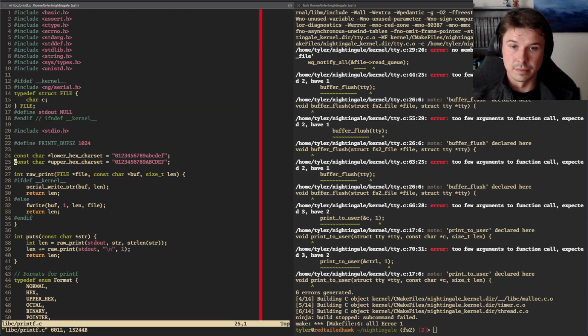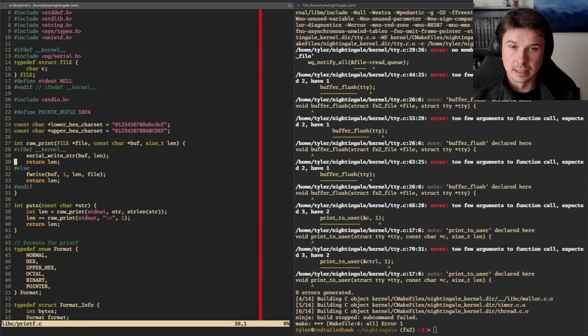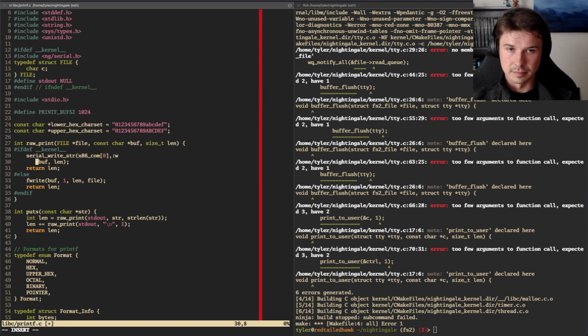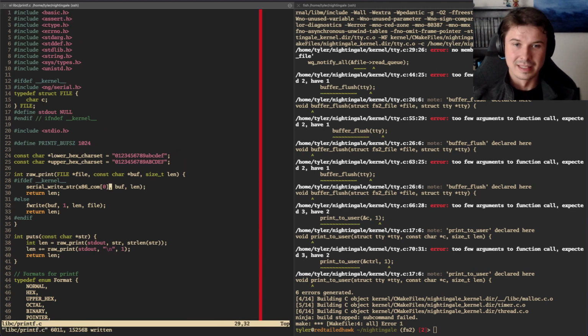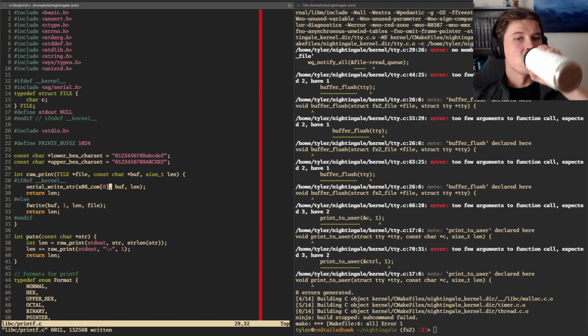Printf. I guess. Except that that's not declared either. That's going to be a bit of a pickle.